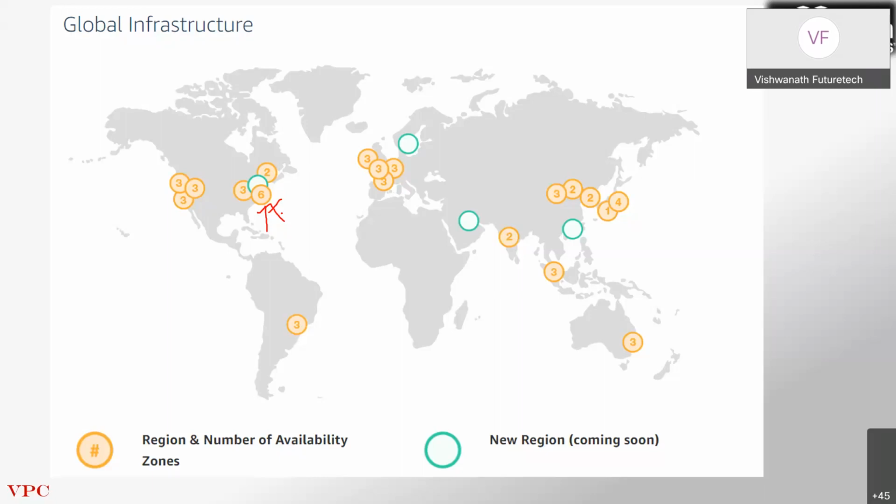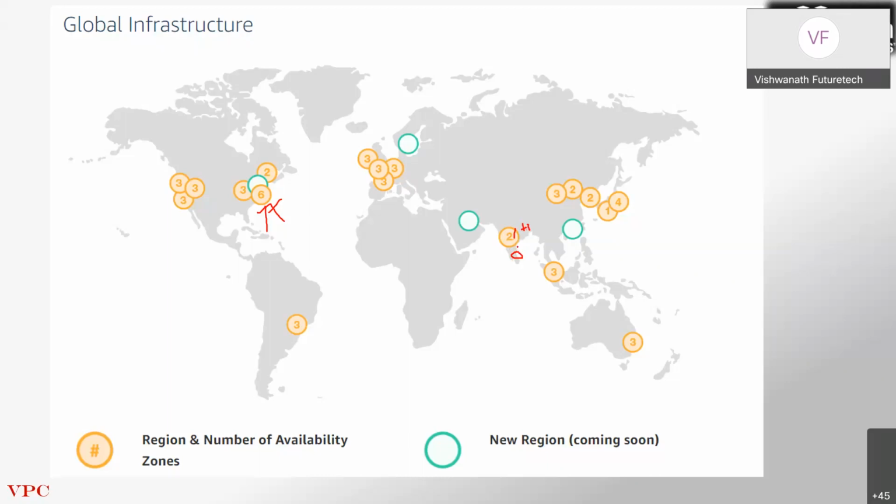Other regions may not have it, we cannot guarantee that, but this region, which has 6 availability zones, will definitely have it, because they have dedicated 2 availability zones just for free services for the customers to try and get used to it. Okay, so India has another region coming up in Hyderabad, and this becomes +1, which means the Mumbai region has 3 availability zones now.